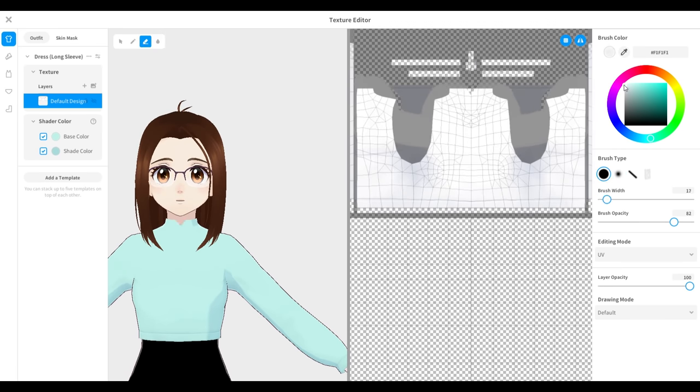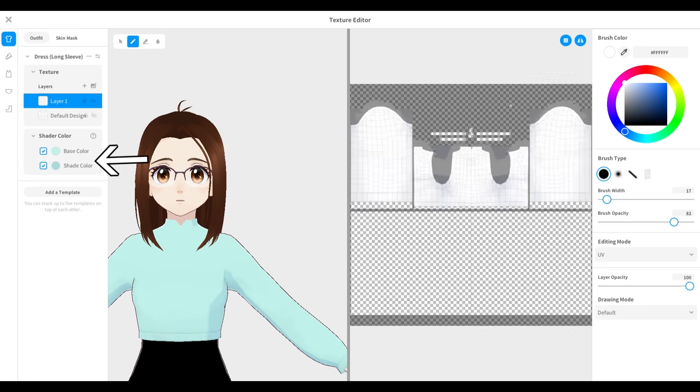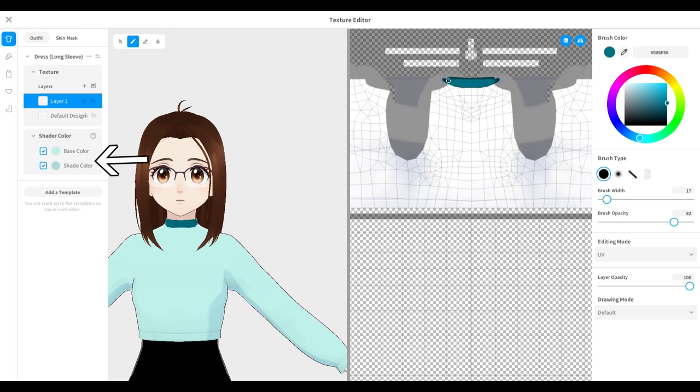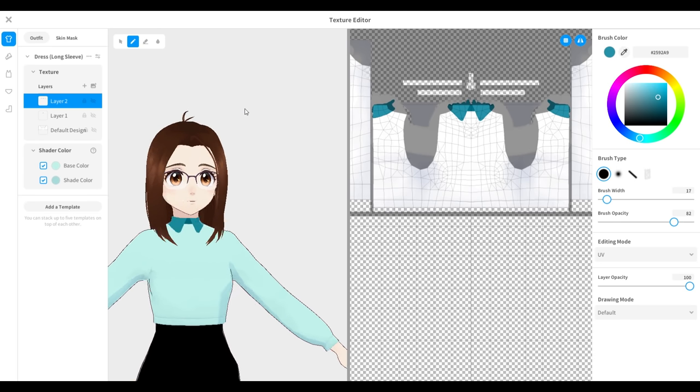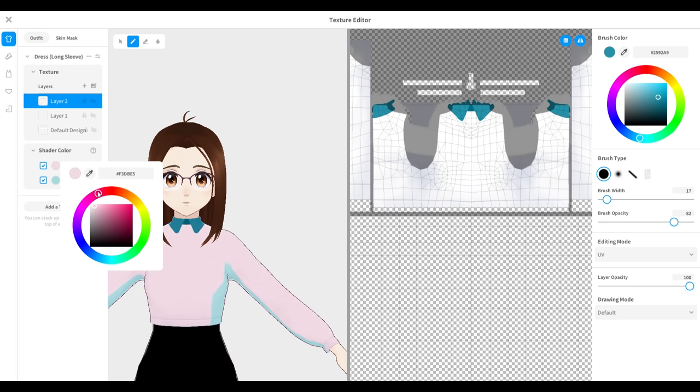For the sweater, I didn't feel like shading it, so I kept the default shading, but to keep the default shading and make the sweater teal, I need to change these settings over here. But when I change this, it makes it so I can't use white because it turns white into teal. It sounds kind of confusing, but it makes sense when you're using the program.